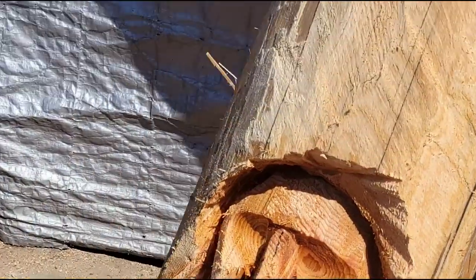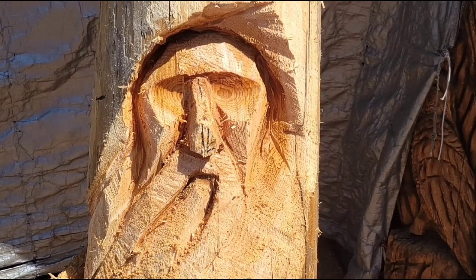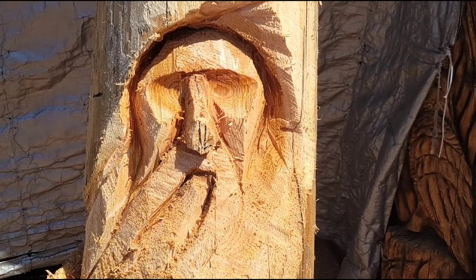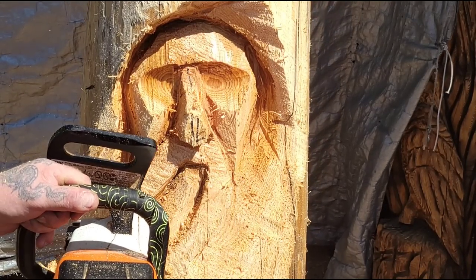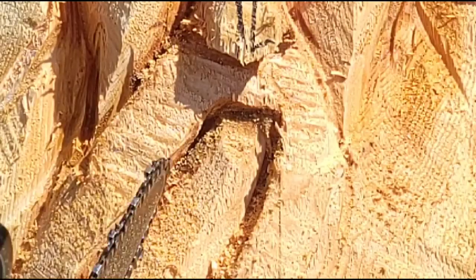Okay, they're still not perfect. Let me see here. But they're good enough. So I look at these two points too, this point here and this point. Let me make those equal.